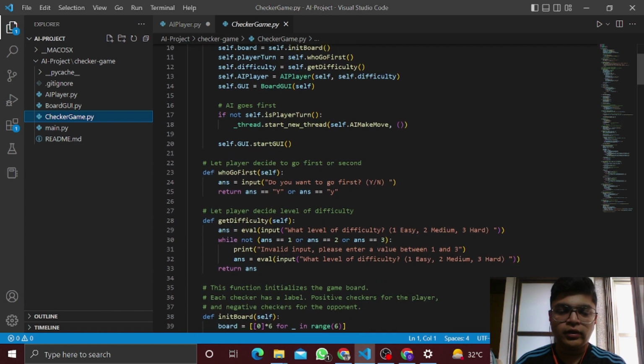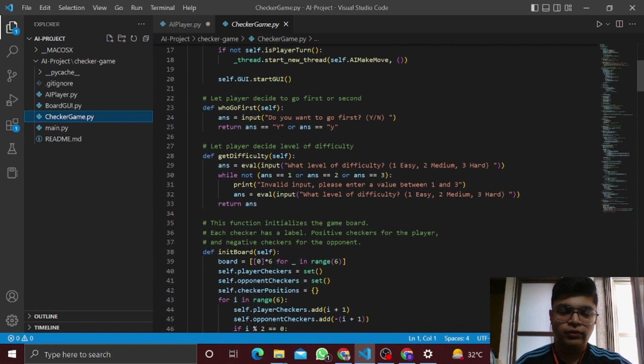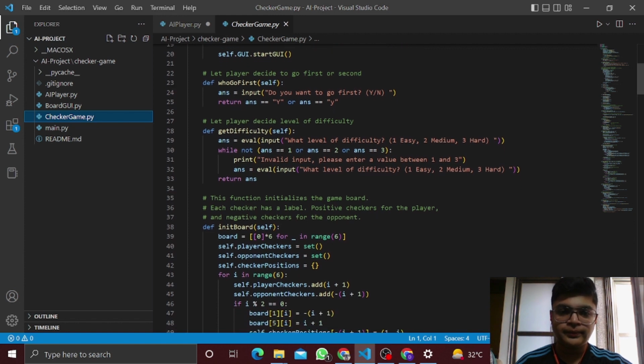Let's say you are given the option of whether you want to make the first move or the AI makes the first move. If you select that the AI makes the first move, then this code will be implemented. The AI will select its move according to the level you choose. Then if you decide you want to make the first move, then this code will be implemented.